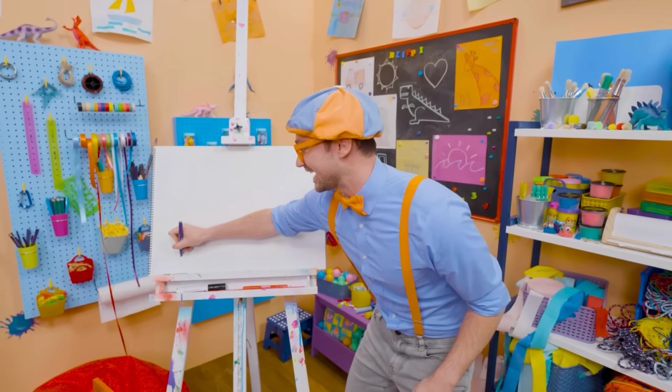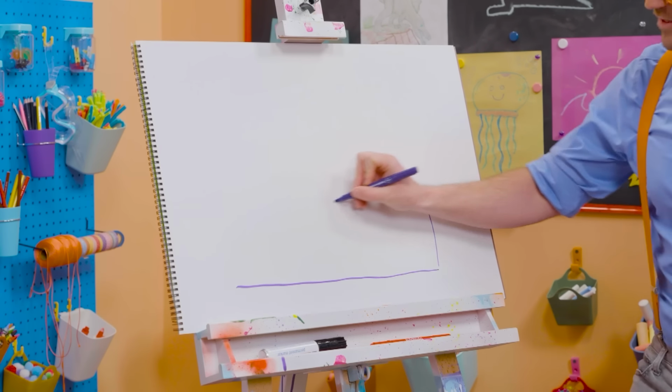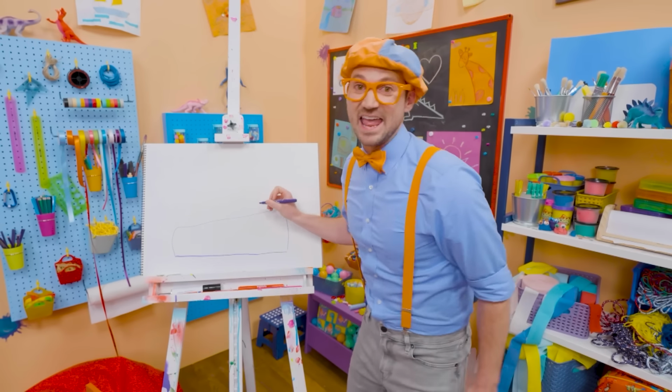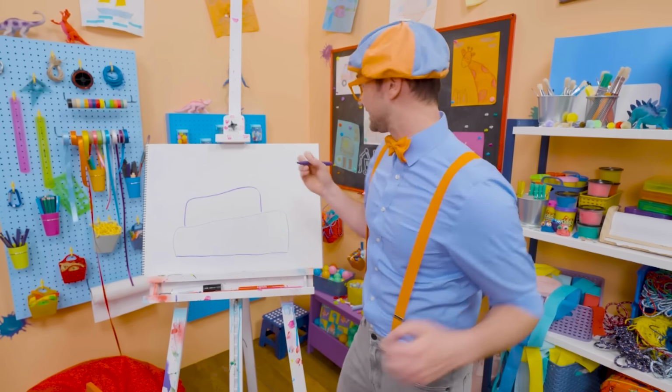And then you get to eat the cake. So yummy! So let's draw a straight line. Then the first layer of the cake, there we go. And then let's draw the second layer of the cake. Oh, this is gonna be a big tasty cake.